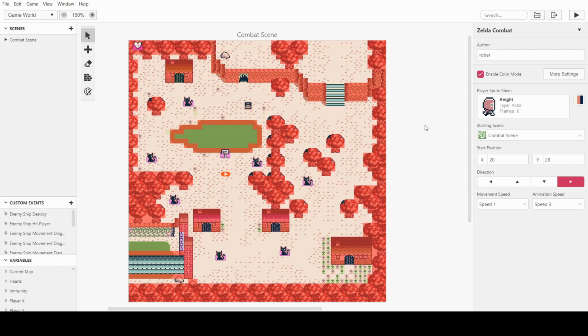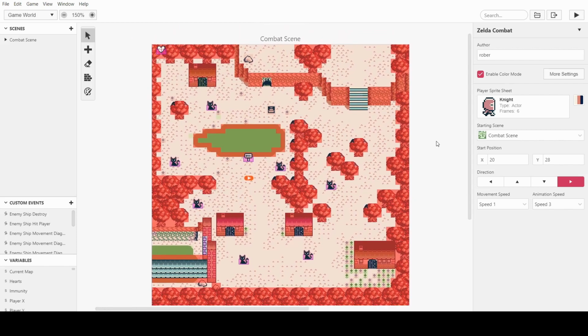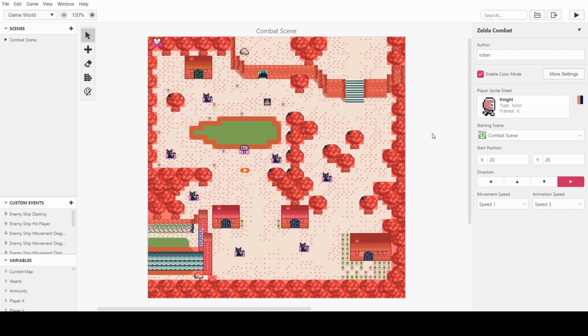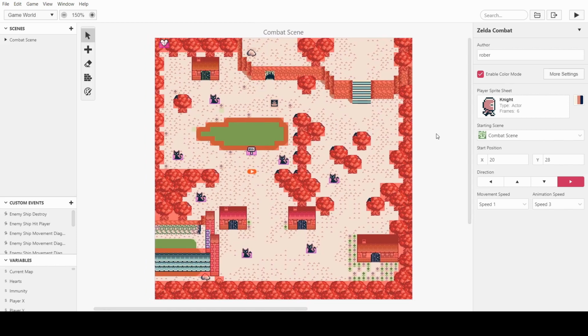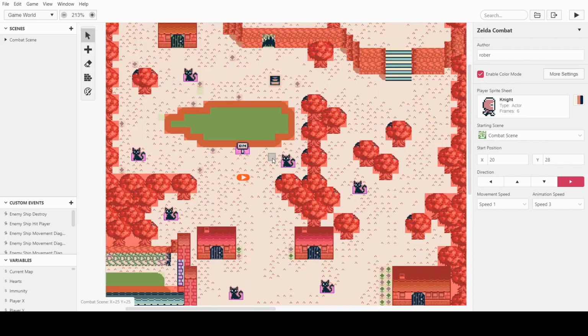Welcome back, everybody. In this episode, we're going to be looking at how you can make a tile set for your game using GIMP or any other software that you use to make your artwork, and Tiled. Tiled is the map editor that you can use the tile sets in to create a map.